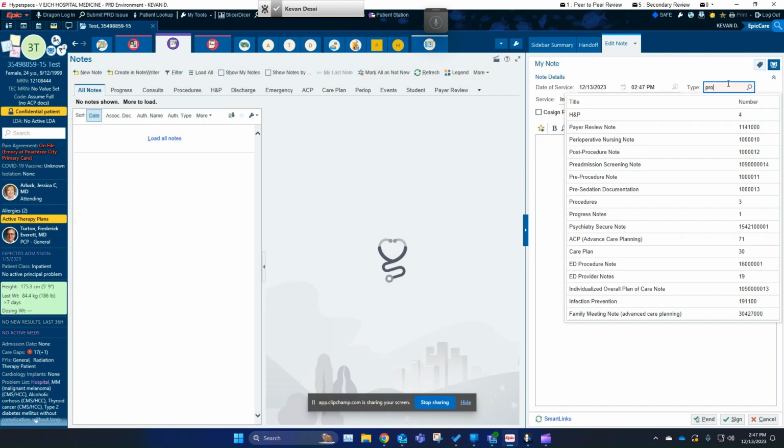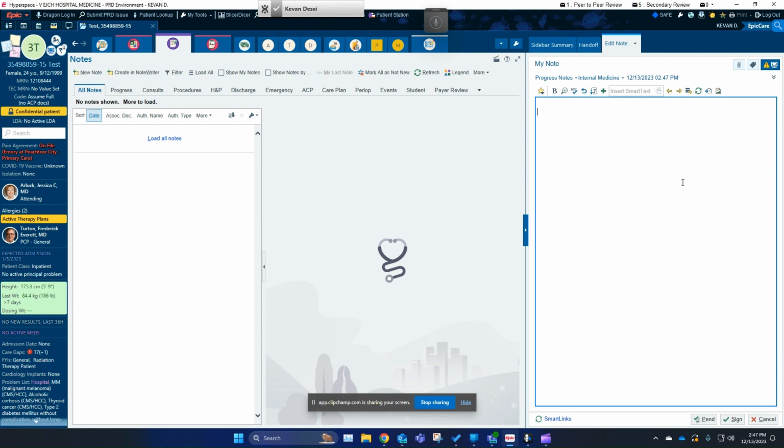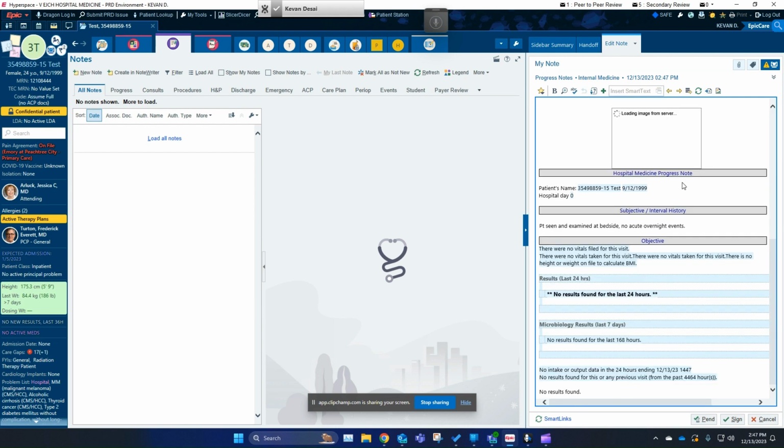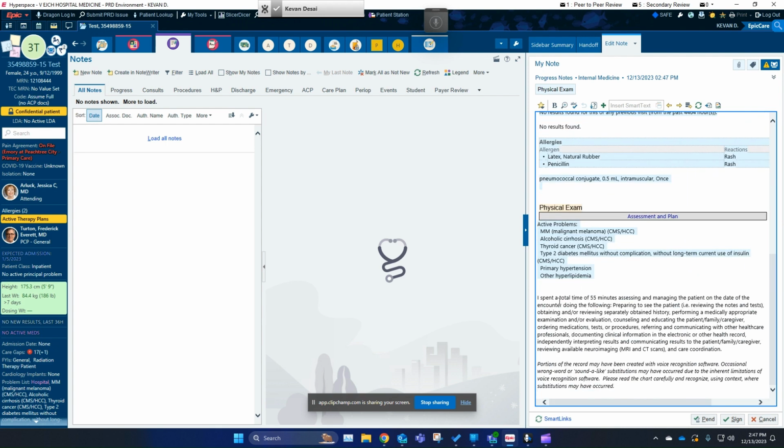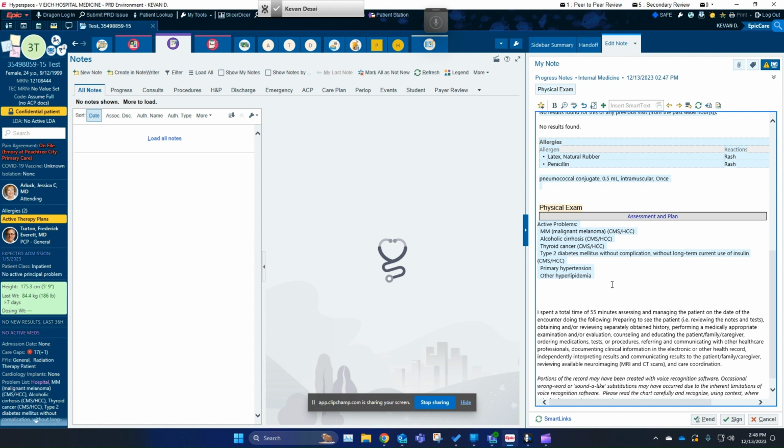This is not going to work for me. So at the bottom of my progress note, so here's my progress note, and at the very bottom, I spent the total time of 55 minutes, and then I wrote this time component over here. And even though when I fill out my progress note I have a lot of MDM in there, I still have this component at the bottom just saying what I was doing: preparing to see the patient, obtaining history, performing appropriate examinations or evaluation, counseling, family, reviewing imaging. So it's a very generic thing, just saying what exactly it is I'm doing.